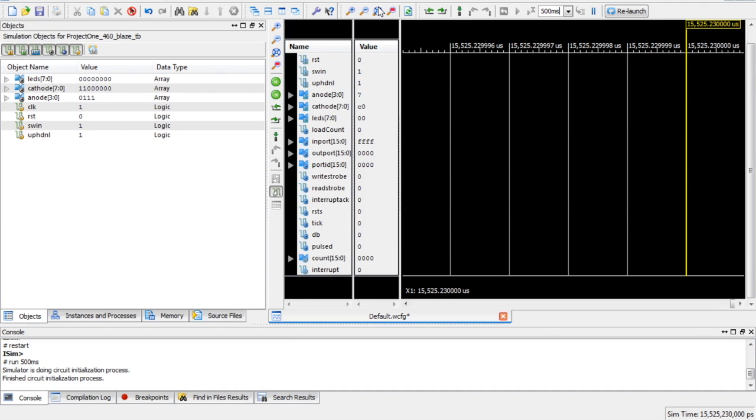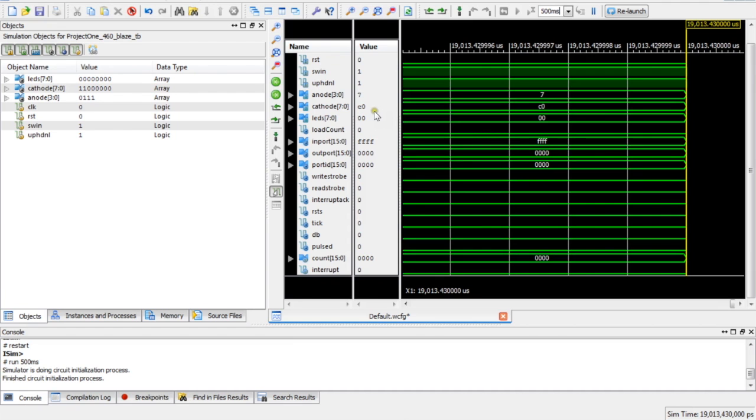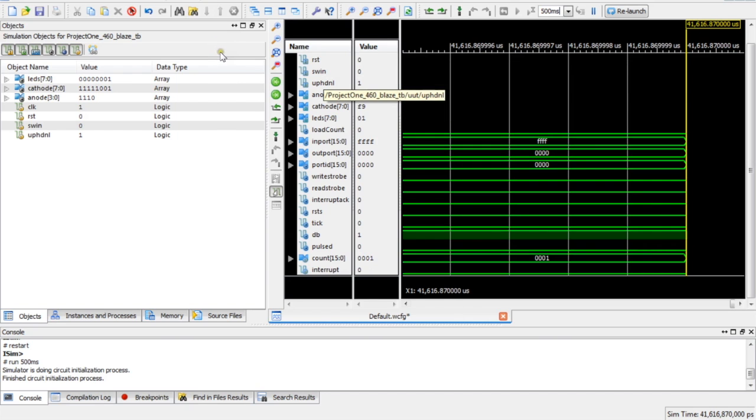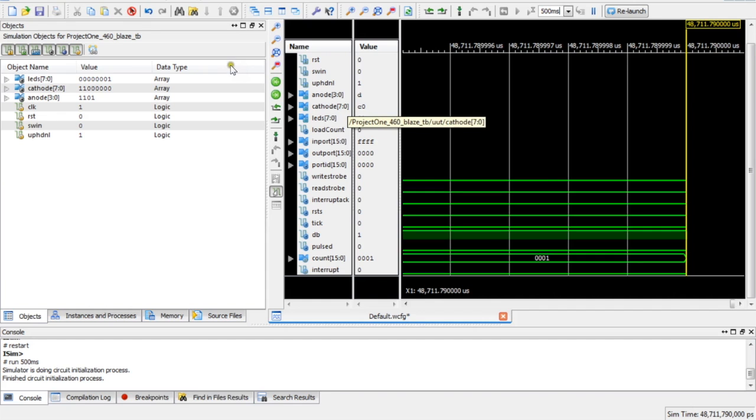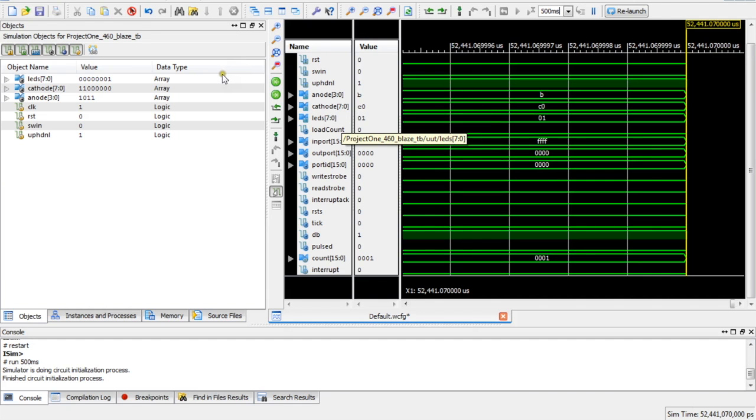Now, as it's running, what we can do is just wait. We can look at the signals the way I've named them in my design. There's the reset. That's the switch in, up, high, down, low. There's the 4 anode bits, the 7 cathode bits.